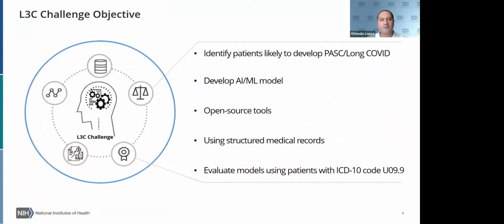The objective of the L3C challenge is to focus on the prognostic problem by developing artificial intelligence, machine learning models, and algorithms that serve as an open source tool for using structured medical records to identify which patients infected with SARS-CoV-2 have a high likelihood of developing past long COVID. Understanding risk factors may help clinicians better understand the underlying etiology of past or long COVID.